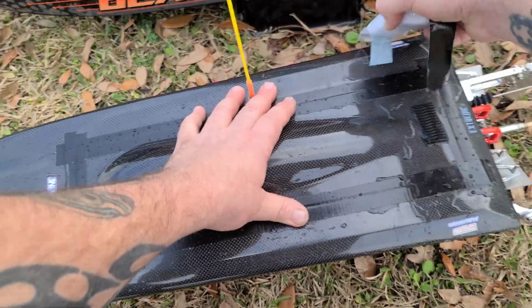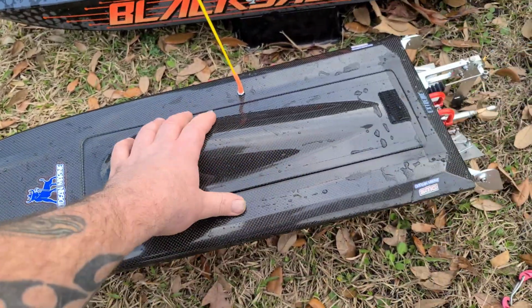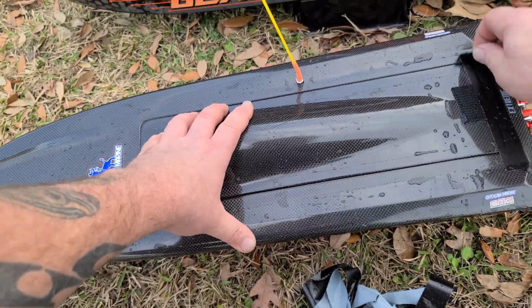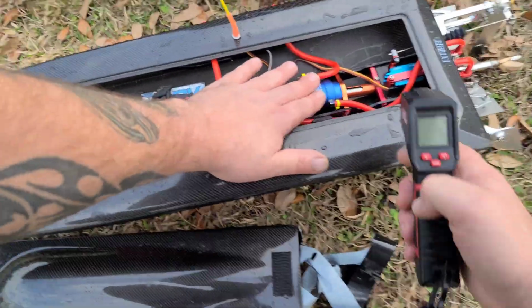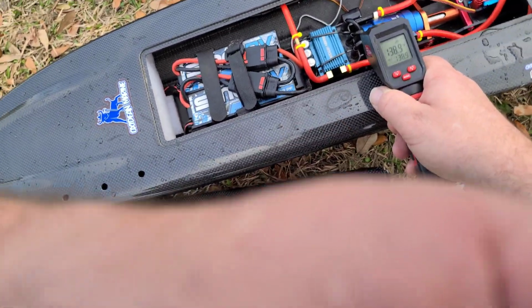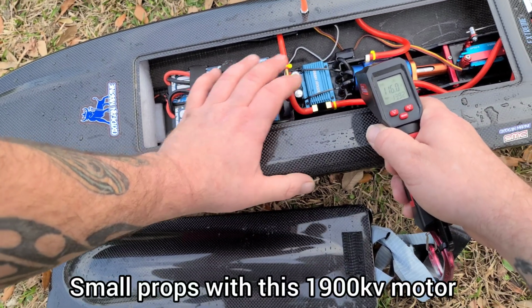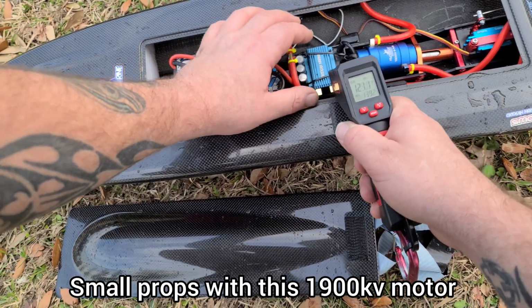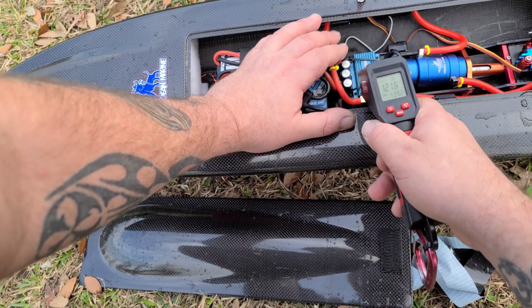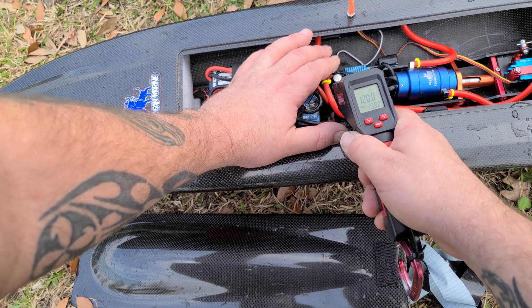So let's check out the speed here, or well, temps, I guess. On 8S with this high kV motor, I just made what, three passes? Come on, baby, no smoke. No smoke. Oh, thank God. All right, so if you're running this motor on 8S, you can only do short runs. You want to keep your temperature around 130, no higher than 130. Lower than that's ideal. Speed control 121, 125, 99, 120.